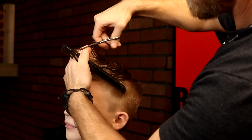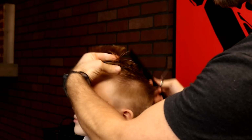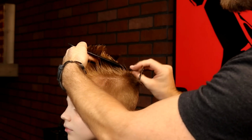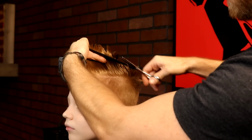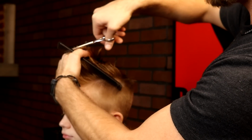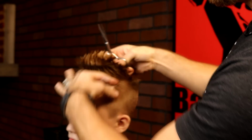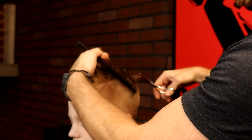And what I like to do is, if you imagine the hair's up, I like to have a little bit more hair in the front and then a little less in the back, so it would kind of taper down this way. So if you took a comb and raised the hair up, if you cut this way, that's kind of the effect that I'm going for as far as that shape. More hair in the front, less in the back to have to work with. So as you pull that up, you can see here where I cut, this back here is longer. And then the next segment of hair, I want to have shorter than that part, and then just gradually work back from that.